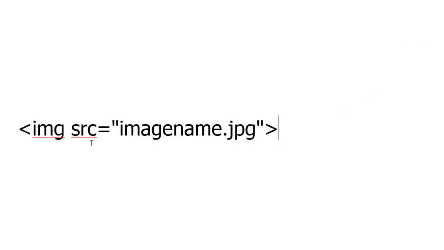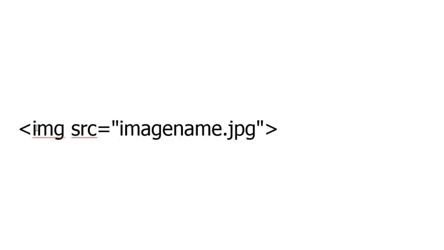So, the image tag allows you to grab any image, whether it's an external image from a different website or even your internal image that might be sitting on your website. It acts just like a hyperlink, which you'll learn later on.